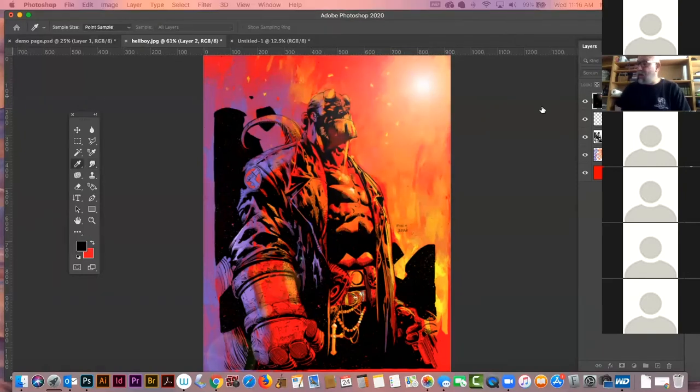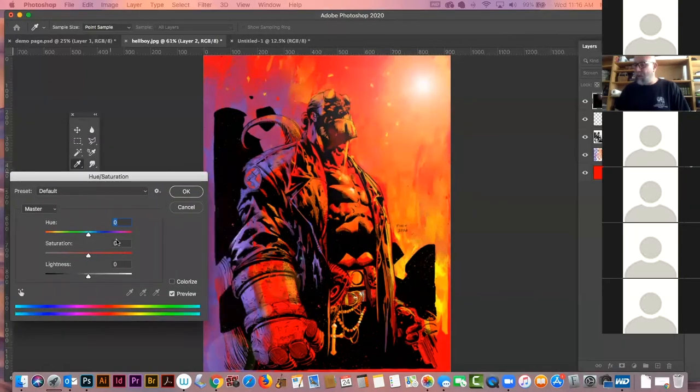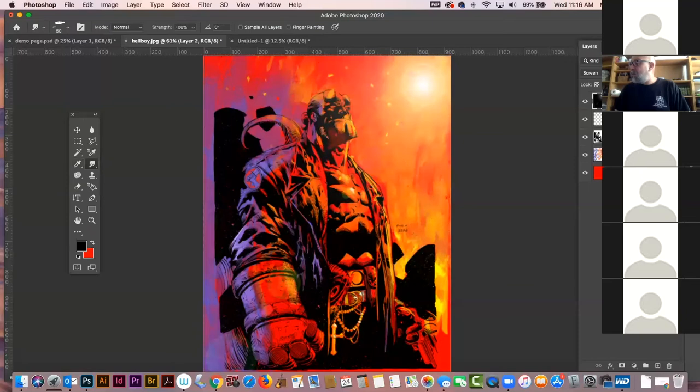And then, you know, again, I could go in here, go to my hue saturation and play around, go through the spectrum. Like, that's kind of cool like that. Now this is on top, so it's going to blur over, or roll over, even my ink, which sometimes is kind of cool. Like maybe there, or I don't know. I kind of like it really intense like that. But then I probably want to knock the opacity down a little, maybe like that.